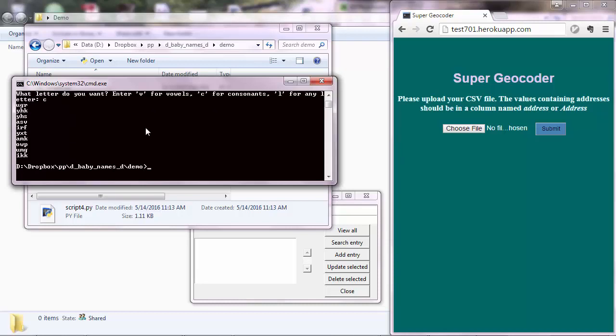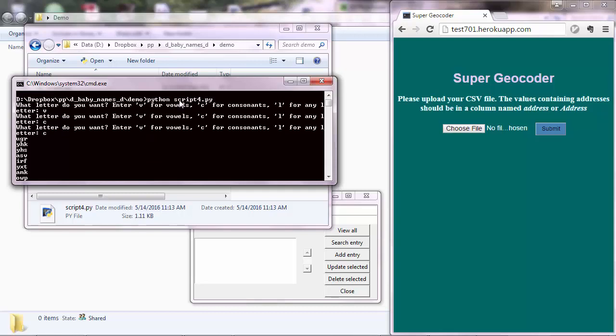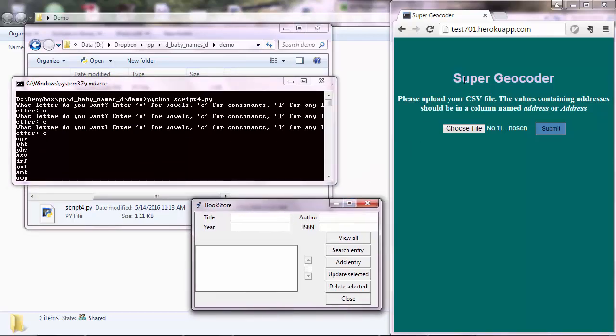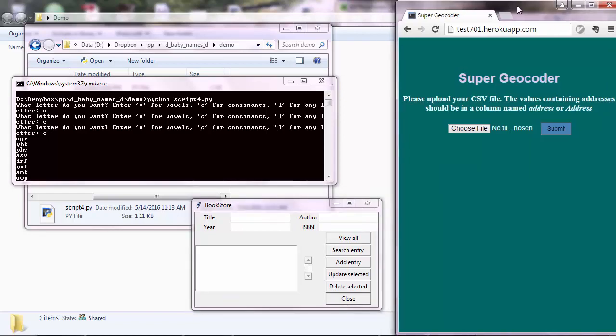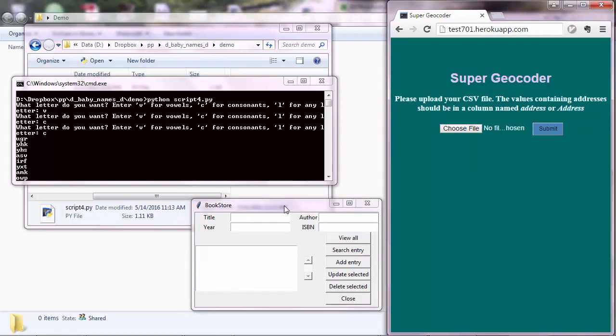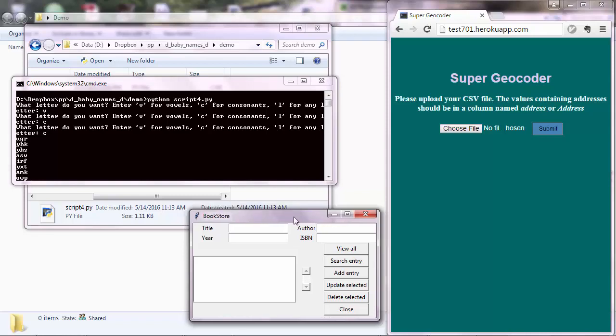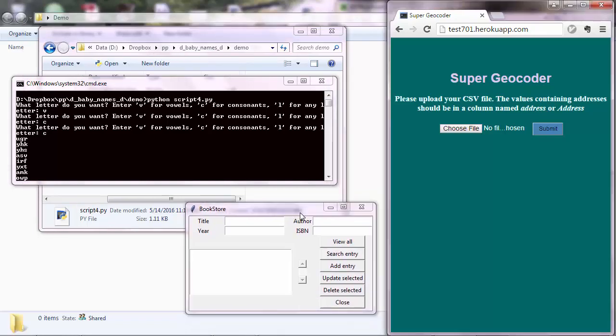Now, normal users don't have Python installed, or they don't know how to execute a Python program. And that's why you have graphical user interfaces, such as this one, or browsers, such as this one in here. And when would you use a desktop application such as this? Well, you'd use that if you just want to distribute your program to a specific number of users. Let's say you work at a company and you want to build a program for the employees of the company to do specific tasks.